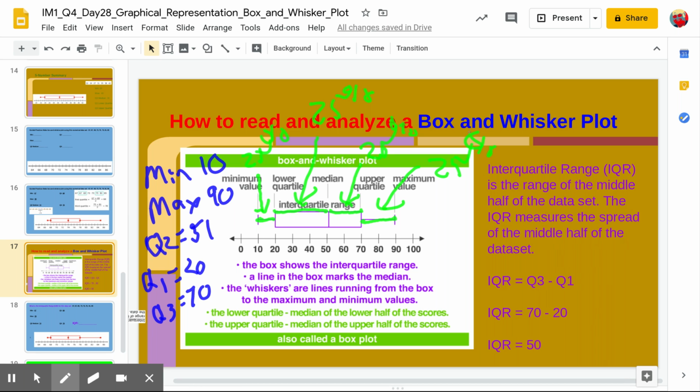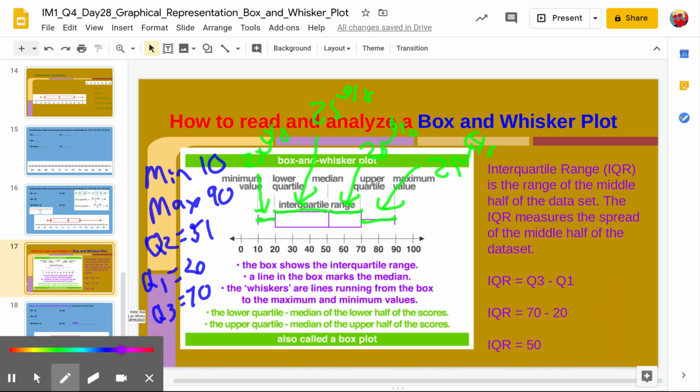So the median, it might have been an average of two numbers, right? Could have been an average of two numbers. So maybe 51 is actually not in the data set. Same thing with your Q1 and your Q3, because those are the medians of the first half and the second half. And it could have been potentially we found the average of two numbers to get those numbers. And those numbers are not even in the data set. So the only numbers you're going to know for sure are the minimum and the maximum that's in the data set.